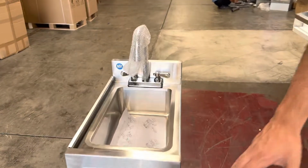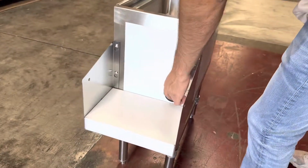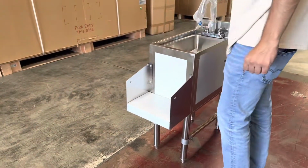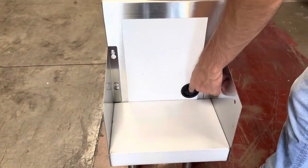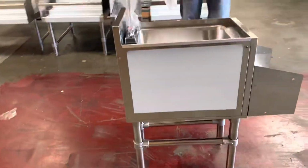Okay, obviously we got this rack in the front where you can place a blender. You also have an opening here for your electric plug. So if you do decide to put that blender over here, you have the option of placing the plug through the inside and down to the outlet. Okay, so that's for the blender station.